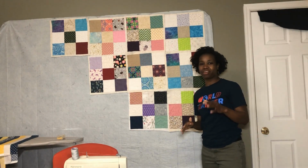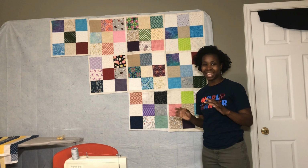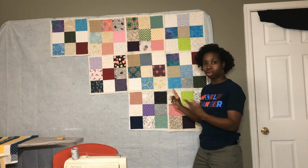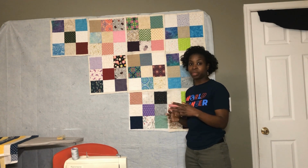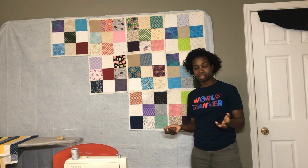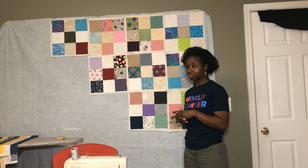As a result of making that commission quilt and going ahead and getting everything quilted, what I've done is I made these blocks as practice blocks. These are Quilt As You Go 9 patches that I put together before I would start quilting on that other quilt, so that I could practice and make sure that I had everything together as far as my tension before I started on the actual quilt.